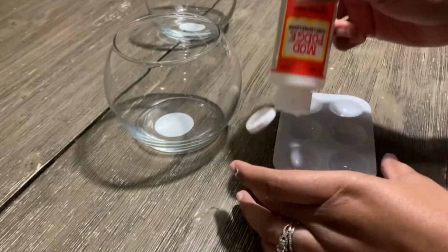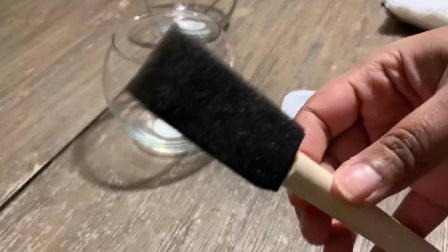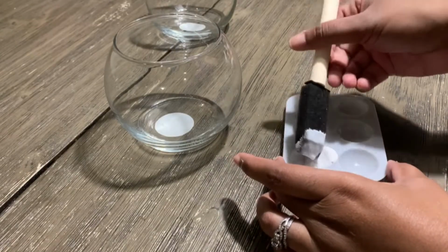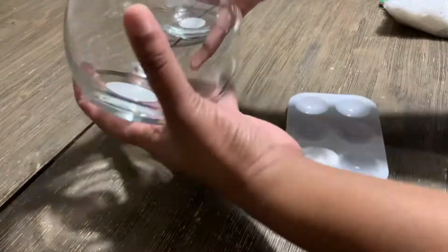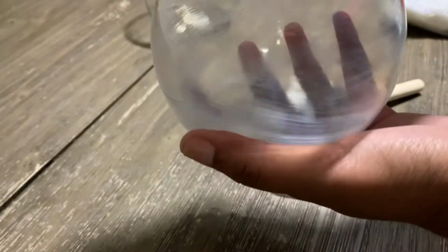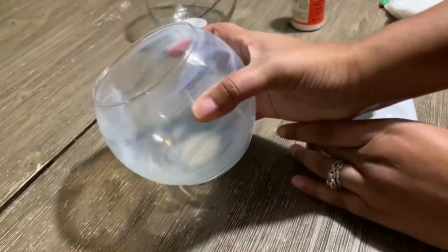And if you're lucky enough, you can get some Mod Podge from Dollar Tree as well. But if not, you can go to your local Michaels, Hobby Lobby, Walmart, anywhere like that, and you can get Mod Podge from there. And I'm just using my sponge brush, and I am just painting the inside of the glass with the Mod Podge. And you have to work very, very quickly because the Mod Podge will dry very fast.